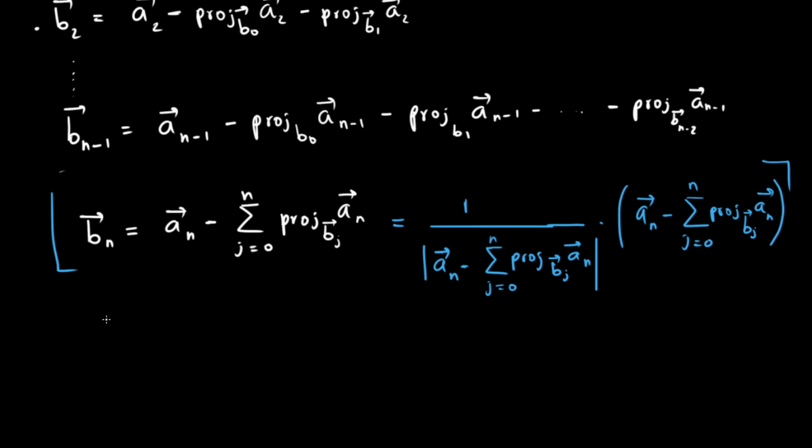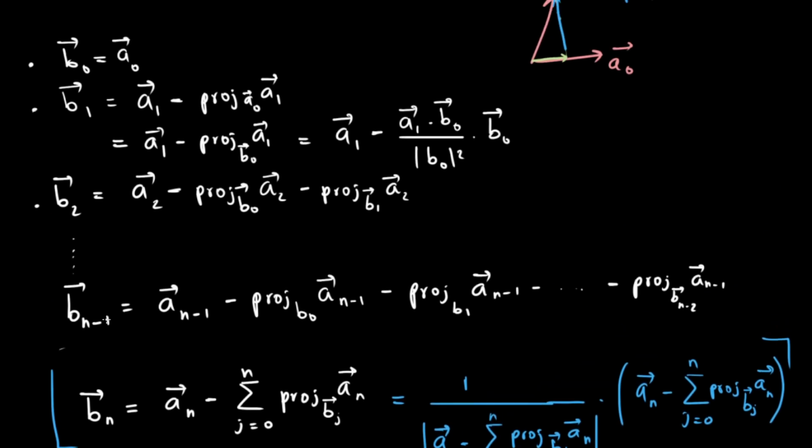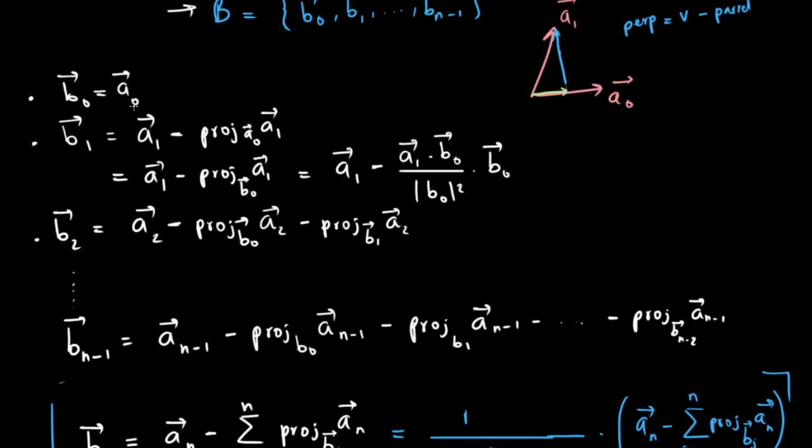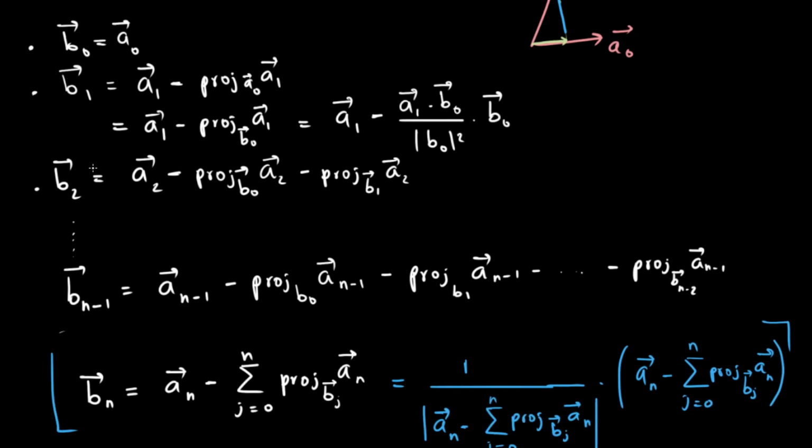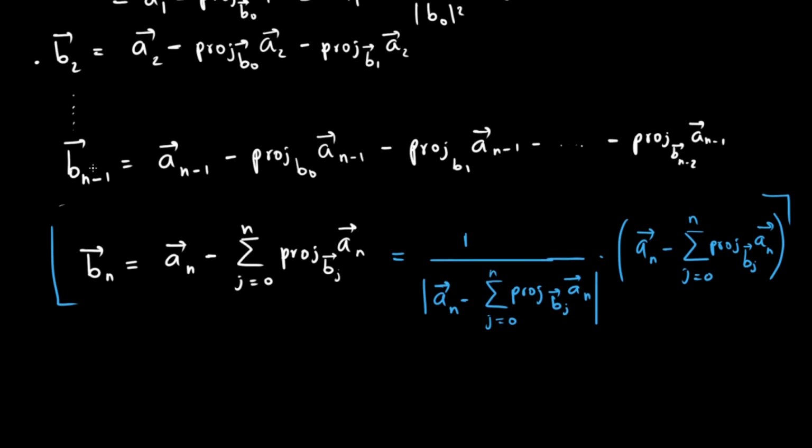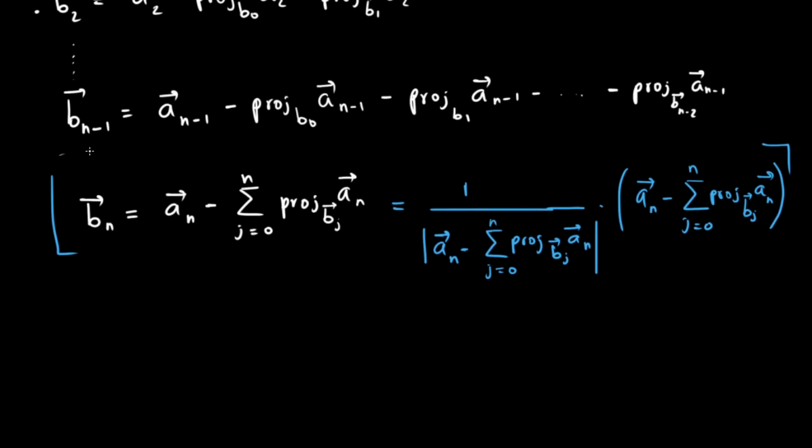We also have some optimization if we normalize after each step, meaning that for b0 and b1 we can normalize them here, and then for b2, if we refer to b1, it should make it easier to compute b2 if we know b1 is normalized. So it's another optimization that we can do, but generally this is the general formula.